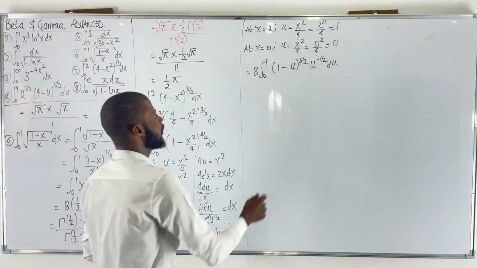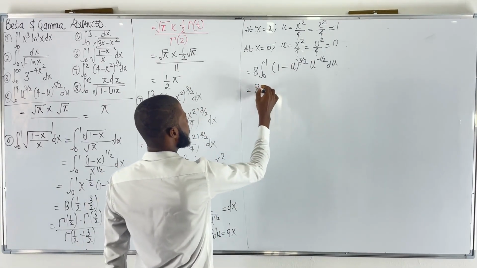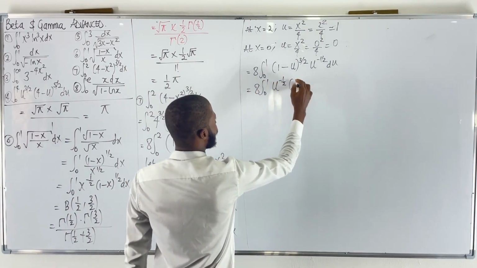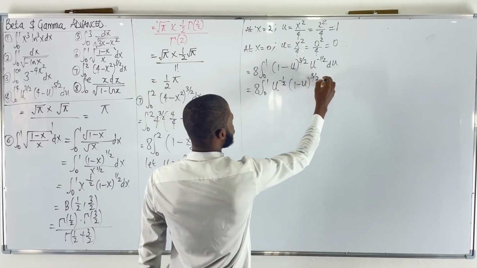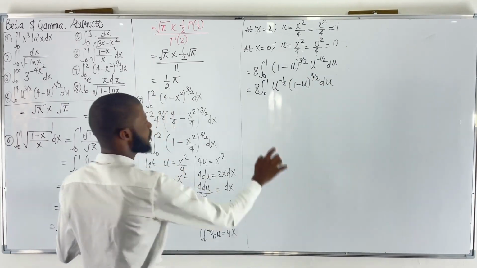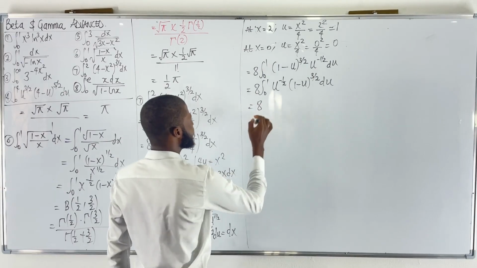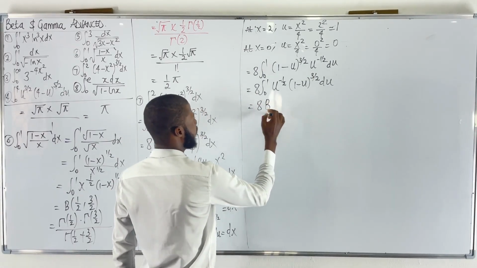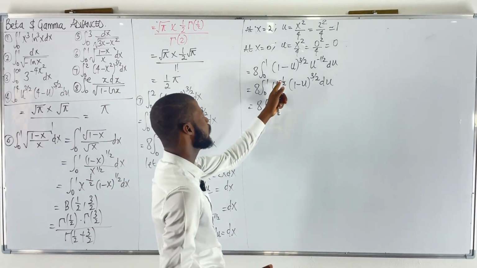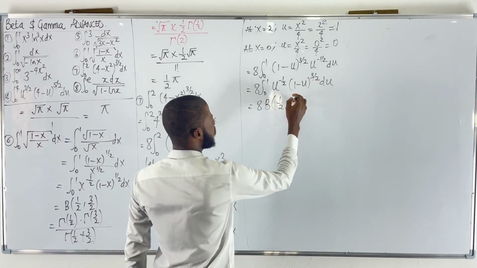Beautiful, isn't it? So let me just bring this one to the front so it appears a certain way. This is 8 integral from 0 to 1, u to the minus half, 1 minus u to the 3 over 2 du. And, oh no, I wanted to say it almost looks the same, but it's not quite. So this is 8 beta of, let me add 1 to this, because remember from the standard form, you need to add 1 to this. So minus half plus 1 is just half. Then 3 over 2 plus 1 is 5 over 2.